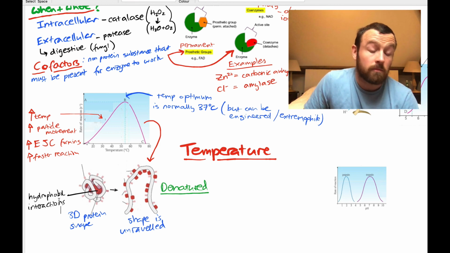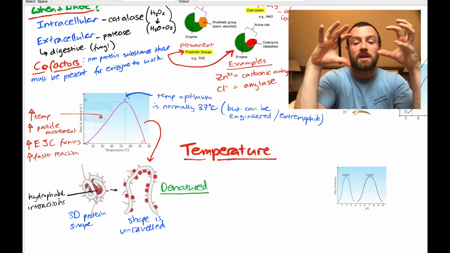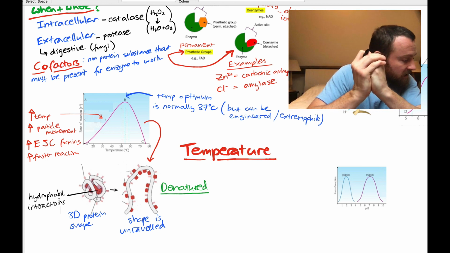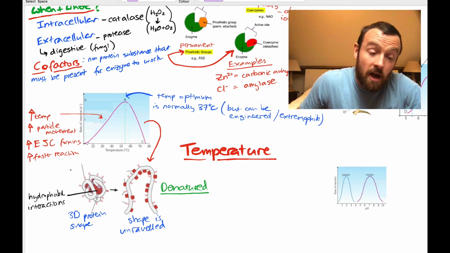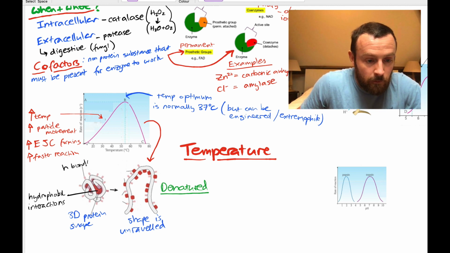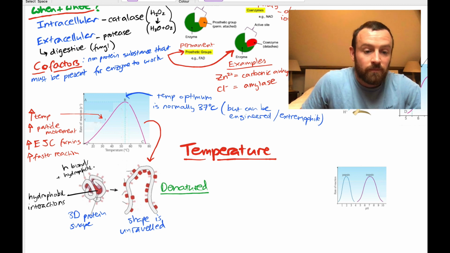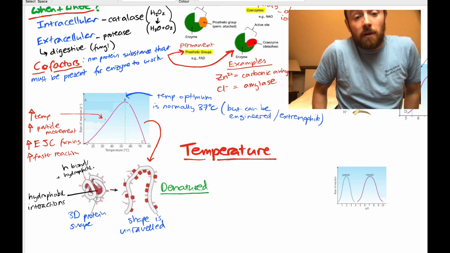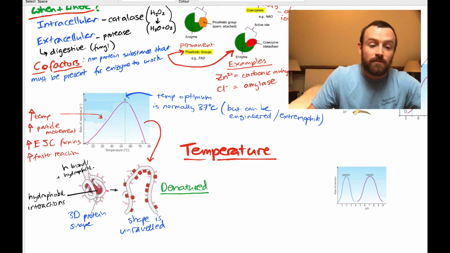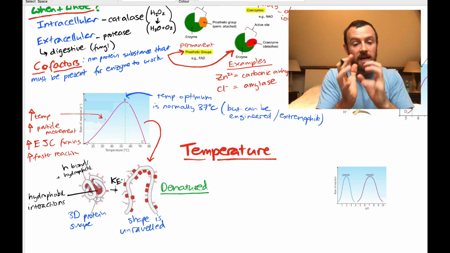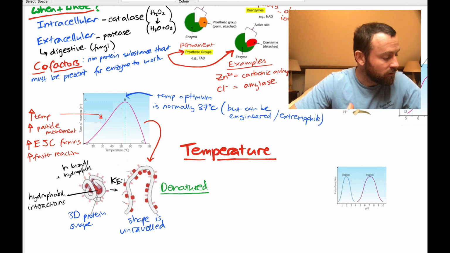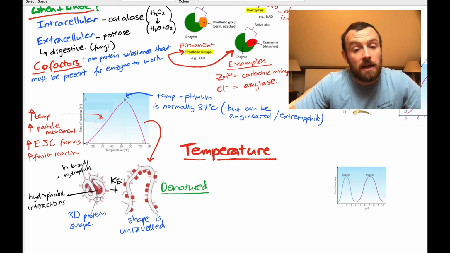Typically we have, well, always we have in globular proteins, hydrophobic interactions in the core of the protein that hold it together. And then we can have hydrogen bonds and hydrophilic interactions on the outside. But when the temperature is high enough and there's enough kinetic energy, so let's put that here, KE, enough kinetic energy shaking the molecule about, then the whole thing's going to come unraveled. It's going to unfold and it may even clump together.